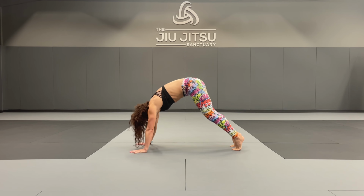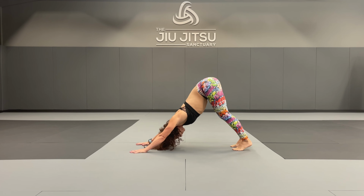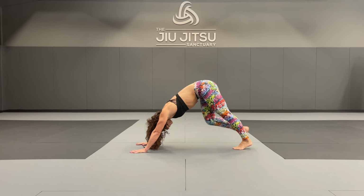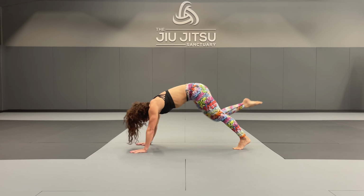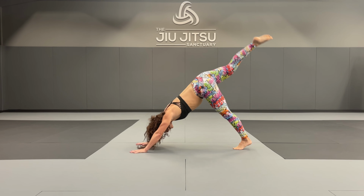See how much range of movement you've got before bringing it forward, rolling through the back as much as you can, pedaling through the feet. Lift one leg up, take it nice and high, all the way up to the ceiling. Now try and tip it back now as we open up the hips and the side of your body before sweeping that knee through. Bring it up underneath the chest, then drive it back nice and tall.